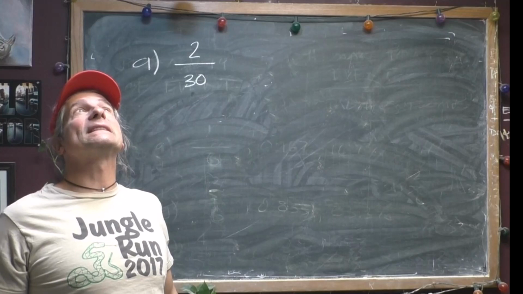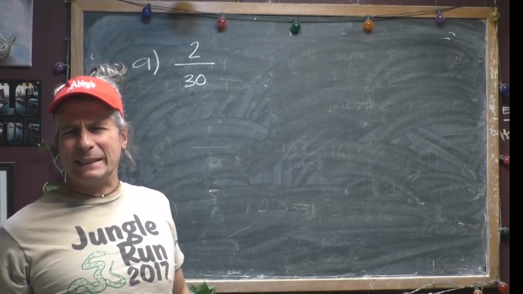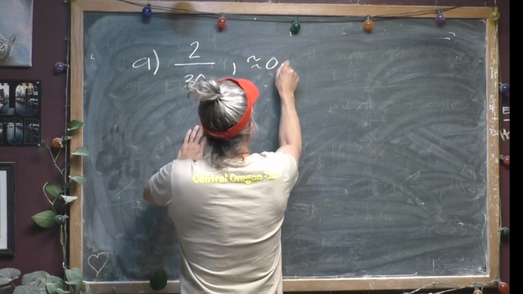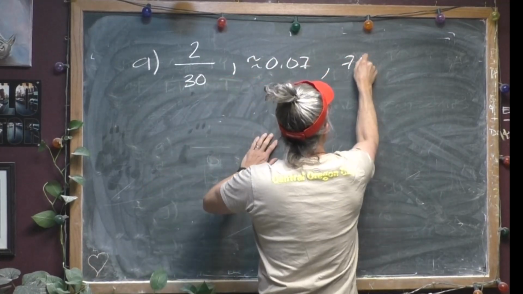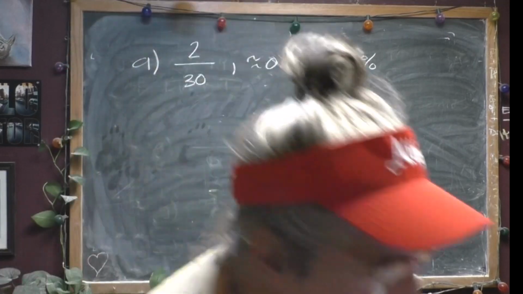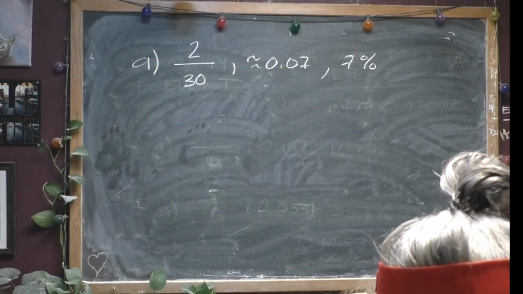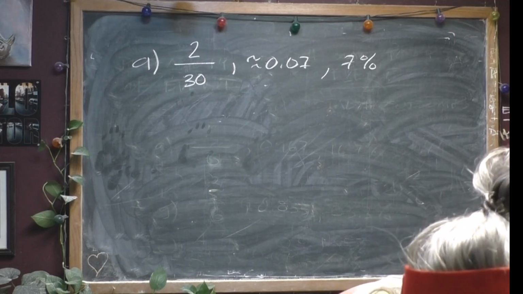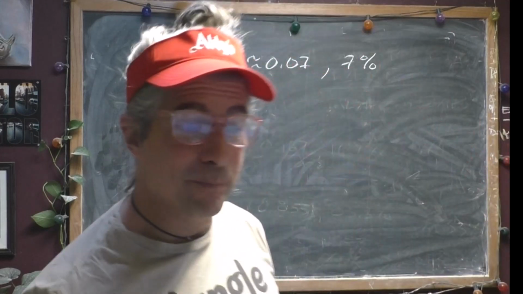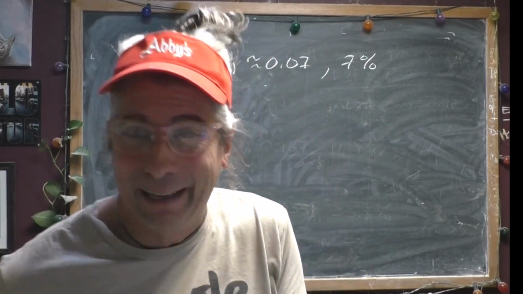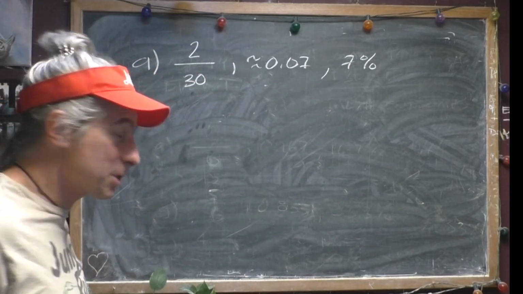What is that? 1/7 is about 14%. What is that, about 7%? So it's about 0.07, maybe 7%. I'm not exactly sure if I rounded that correctly. Let's check. 1 out of 15. Not bad. That is not what I thought it was. 0.06666. I didn't know that. Pretty close though. It's about 7%.